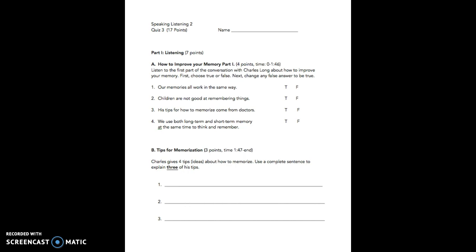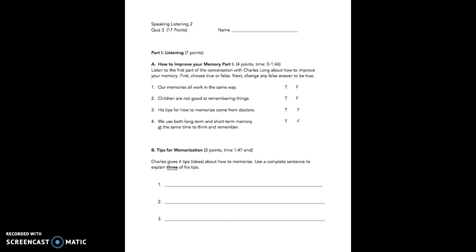I'd like to welcome Charles Long to the studio today. Welcome, Charles. Now, Charles has just published an article in New Science Journal about memorization. It's all about how to make our memory function better. Charles, exam time is on its way and there'll be lots of teenagers tuning in today. Can you give us some advice about improving our ability to memorize? Hello. Yes, of course. I'd like to start by talking about the process of memorization. It's vital that we understand the process if we want to make adjustments to the way we function. We all use memory in the same way.